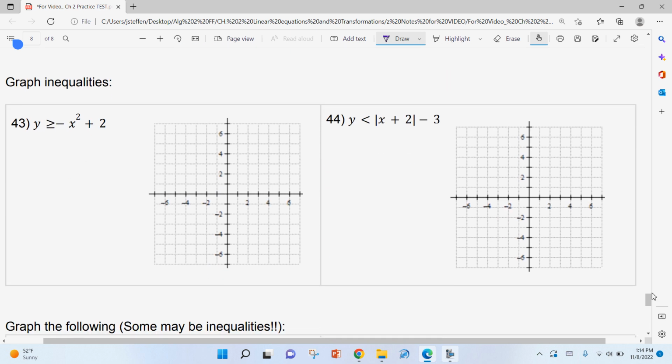Inequalities don't make these harder than they are. It's the same thing we did. So this one is going up 2 and it's reflected. This is one of them where, when I think about it, the order does matter. So technically we should reflect it and then move it up 2. But I'm not going to be super nitpicky about that. Honestly, with parabolas and with absolute values, I always think that negative just means it opens downward. So you go up 2 and it opens downward.